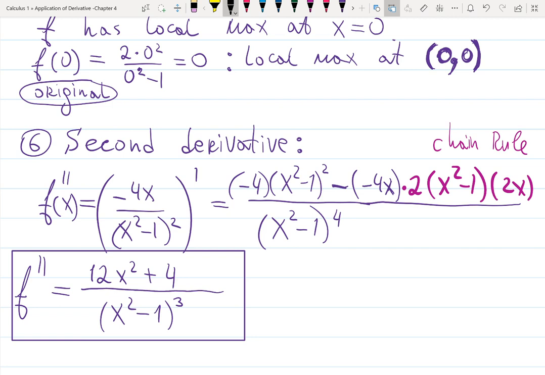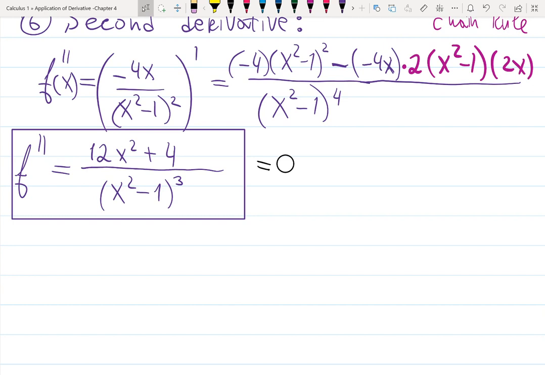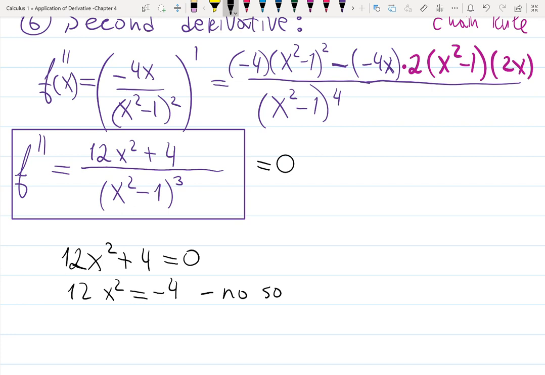Okay, let's find when the second derivative is 0. D and E points are not necessarily needed, but we're going to put them onto the sign line because those are points of discontinuity. Interesting, so to find where the second derivative is 0, as always, I need to check where the numerator is 0. Let's see what's gonna happen. 12x squared should be negative 4. Is it even possible? 12 is positive, x squared is positive, or 0. And then it will never be negative 4, so basically there are no solutions.